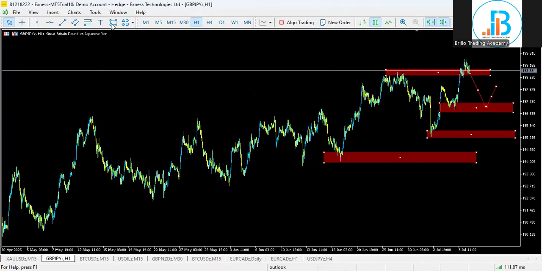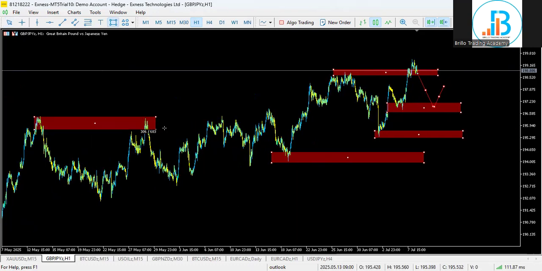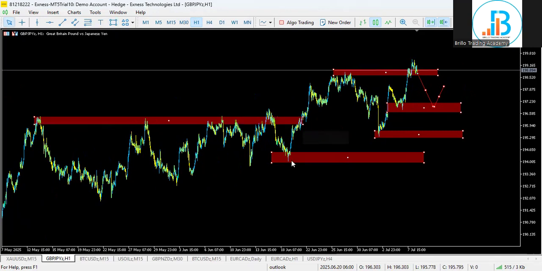And again, we have another resistance here, or let's say a former resistance that has been broken as well. So you see all these zones have been broken. They were former resistance because they were resisting price. This resistance was a strong one. Whenever price gets to this point, it comes down. Finally, the market broke this resistance zone.